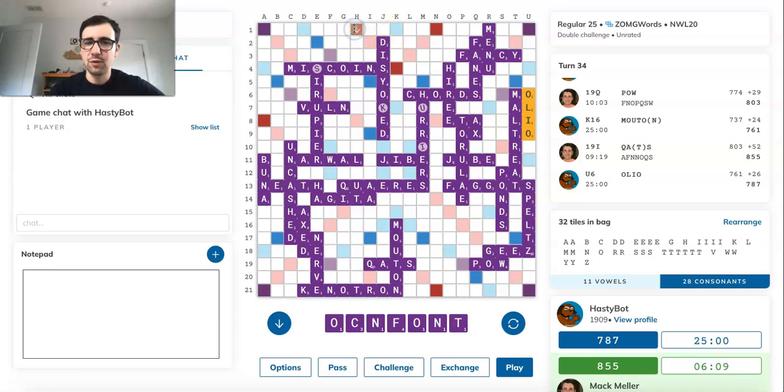Maybe I do just play foci. Keep the 2 N's. It is the best defensive play. It does score the best, too. Yeah, maybe I do just play this and hopefully I can unload them next turn. I kind of think that's what I should do. Yeah, I'm gonna go with that.